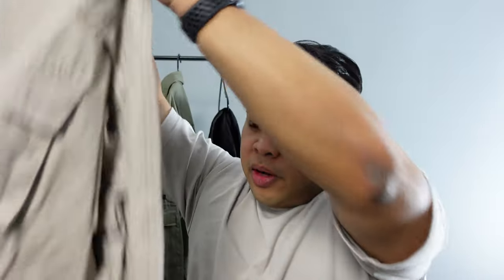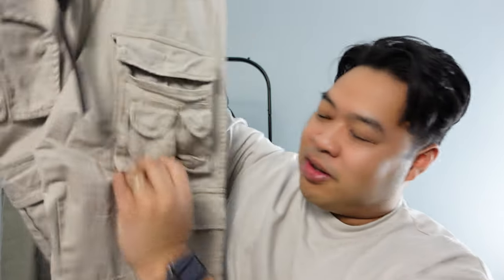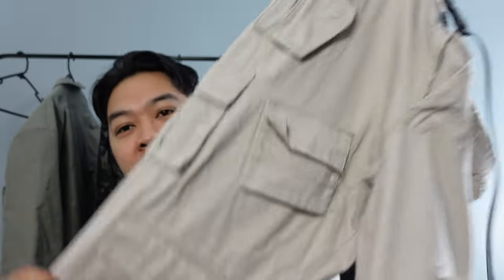The first pants are the X1 Cargo. What I love about these is there are so many hidden details you probably won't see in the product images online. They come with their own belt so you can adjust the fit. They've got a metal button — almost like a magnetic button — instead of the regular button style. They've got pockets on the front and even more pockets on the other side, so if you carry a lot of stuff you technically won't even need a bag.